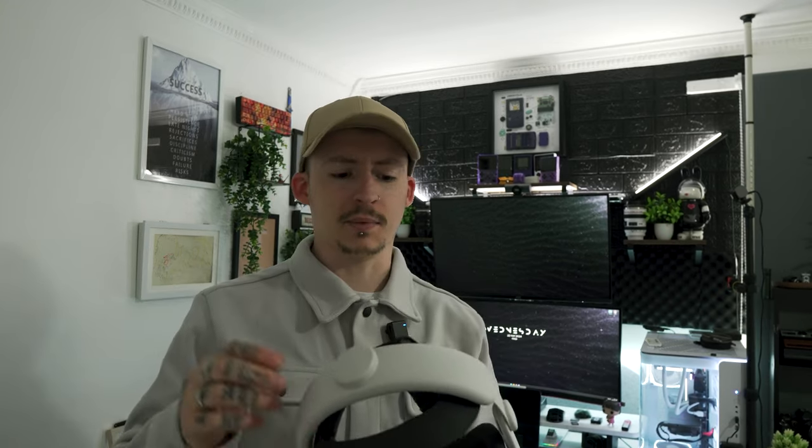So instead of it being like this weird latex-like rubber, you can have more of the silicone stuff. But yeah, that right there is the head guard. Definitely worth it if you're in the market for a new Elite strap that gives you that little rotation and also has a very strong mechanism inside that's not coming loose on your head. We'll go over the smaller things now just to round up the Quest 3.